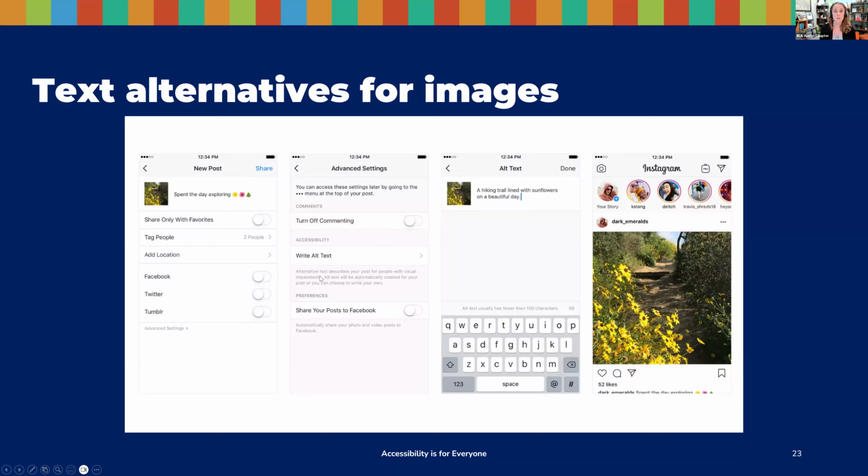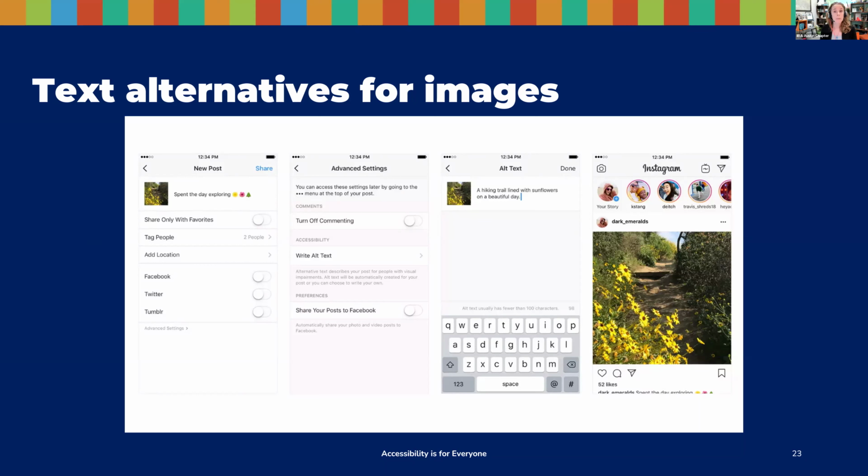And what you want to do is you want to write something descriptive. You don't just want to put a label and say, this is my photo. You want to say what the person is seeing so that if I wasn't able to see the screen, you would be describing to me a pathway through flowers on like a hiking trail or something like that so that I can envision that in my head. And so once you've filled out the alt text and you save it, you can post your image on Instagram. But I'll admit these social media companies make it a little bit difficult. You kind of have to hunt for it. If you're using Microsoft, they are prompting you to do that in your documents and in your presentations.